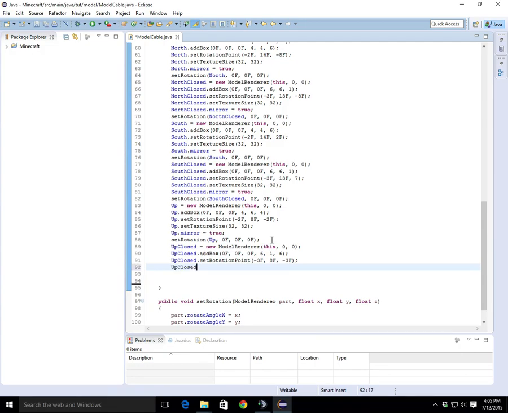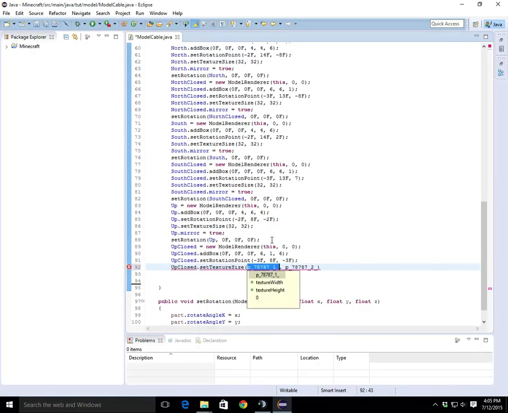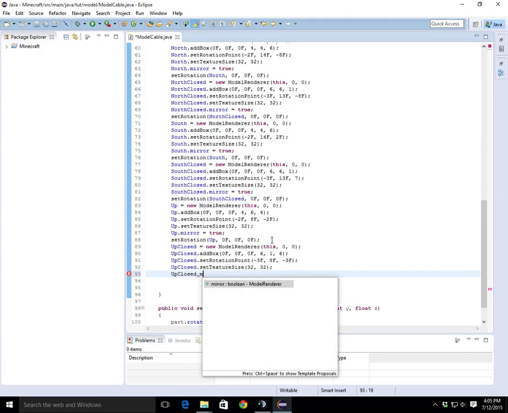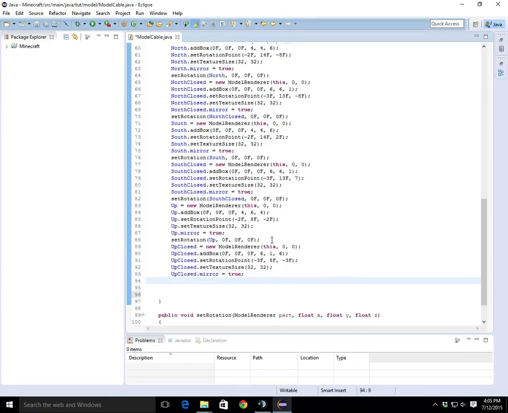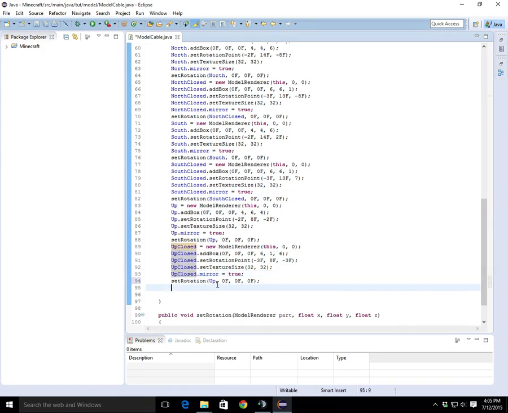Set rotation, and then this dot set texture size, 32, 32. Up closed dot mirror equals true, and then copy this, change this to up closed. I don't know why I keep saying up closing.